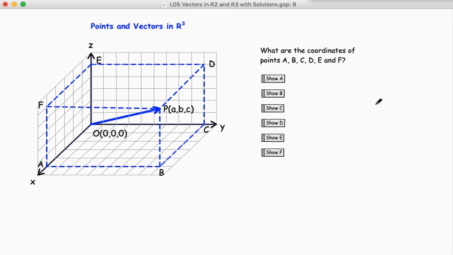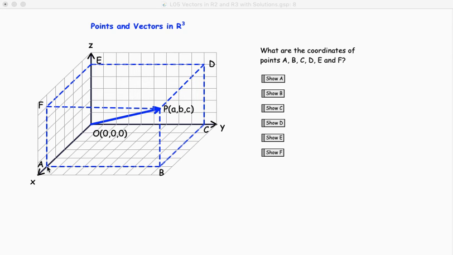Right, so what we're going to do now is we've created this rectangular prism, and every vector can be surrounded by a rectangular prism. If you have a box of Kleenex, imagine connecting from one corner to the diagonally opposite corner. That would be your vector, and the Kleenex box being the rectangular prism surrounding it. So what we're going to do now is think about what are the coordinates of each of these points.